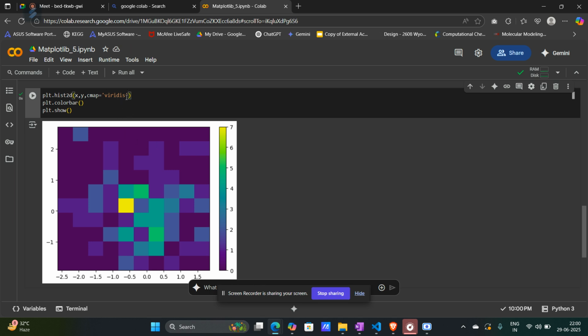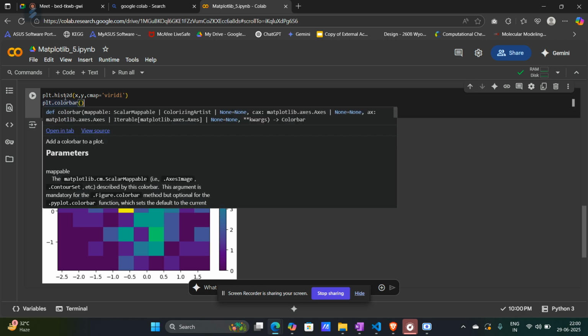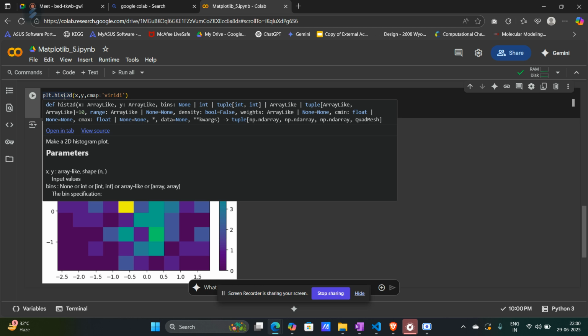So if you want to change the color, because of this color bar parameter, you have the color bar here, which will help you understand. For example, 7 is being represented by this yellow color, dark blue is representing 0. This hist plot by default, I think it takes count, if I'm not wrong.